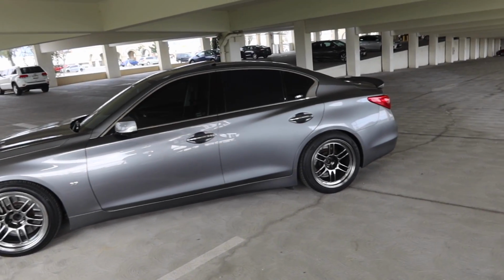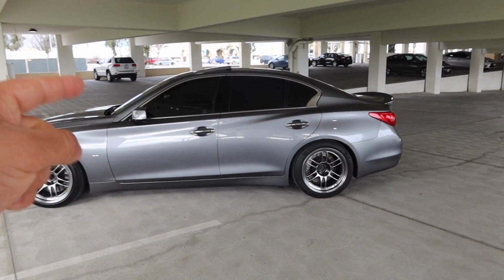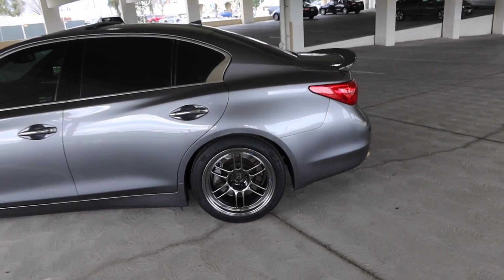For those of you guys that are looking for a good exhaust and are on a budget, I would 100% recommend this one. Test pipes, stock resonators, stock white pipe, muffler delete. It sounds pretty good for what it is, and it's very cheap, like I said.